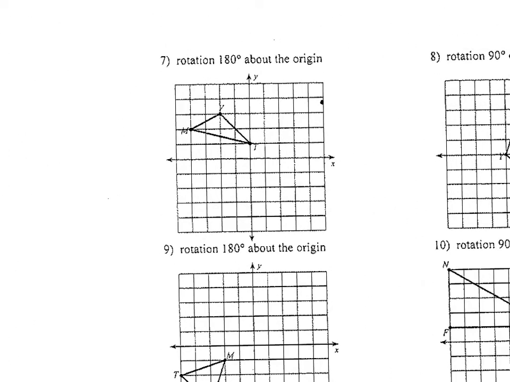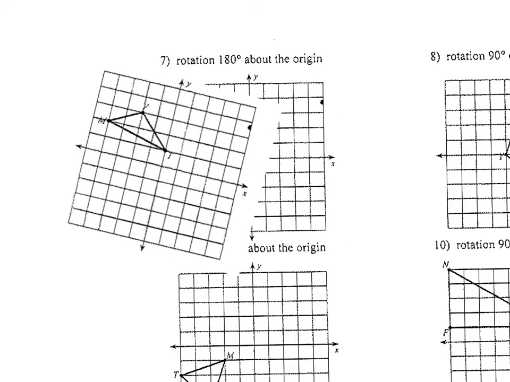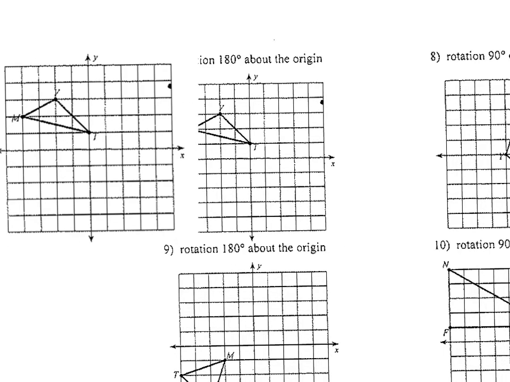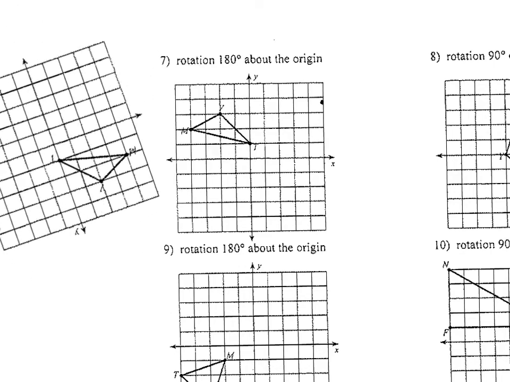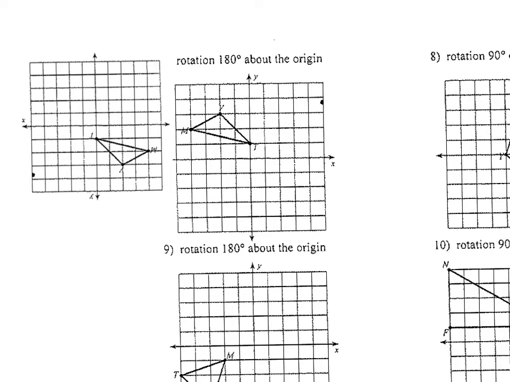So, I'll do number 7 for example. They've given me the points already, but now I've got to rotate it. So what I would recommend doing is on yours, I would rotate the page just so you can see what it looks like after the rotation. So this will be my 90 degrees and my 180 degrees. So I'm going to plot those points. So looking right here, this is that M. Let me mark it. So that would be over 1, 2, 3, 4, and down 2. So from right here, here's my origin on this one. I'm going to go over 1, 2, 3, 4, and down 1, 2. This is my M prime on the new image.